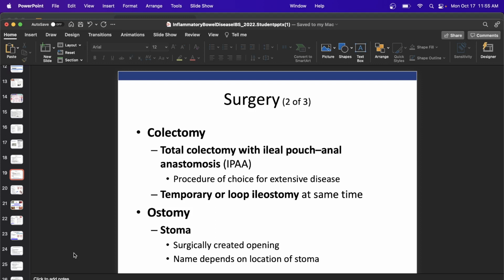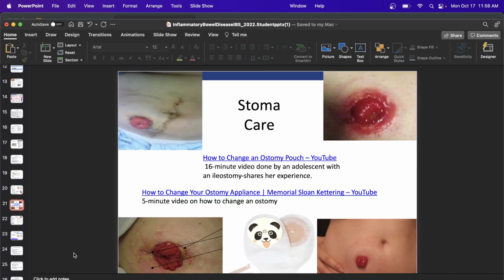The big deal is that when you're fitting that wafer over the stoma, you don't want it too big. You don't want to leave skin where you can see skin around the stoma, because then the feces is going to macerate the skin. And you want it tight to the stoma, but not where it's digging into the stoma. Does that make sense? So you want it pretty snug around the stoma, not choking it off, not too big, not too small, kind of in between. So you'll get to practice that tomorrow in the lab. When you cut them with your bandage scissors, sometimes it leaves jagged edges. You can just press down with your finger to smooth out the edges before you place it on the patient.